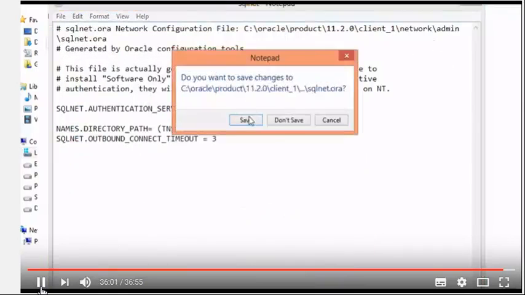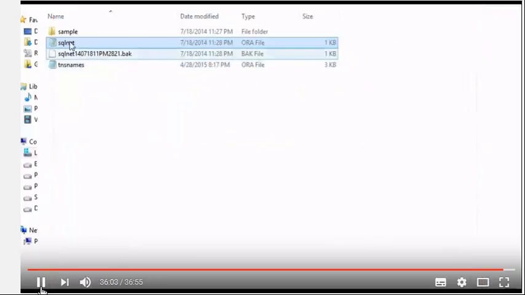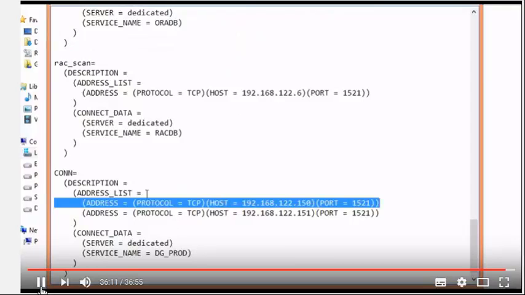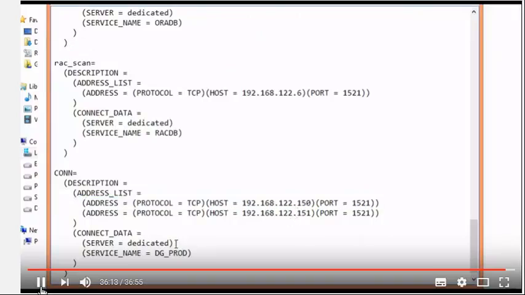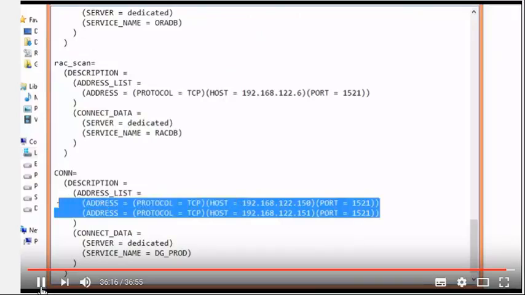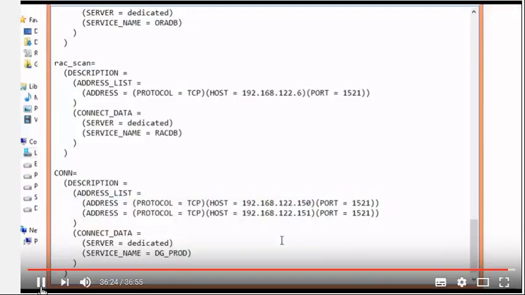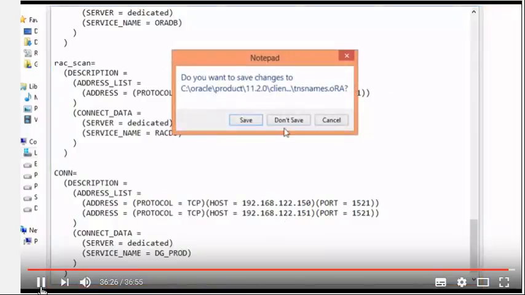Now, though there is an issue in saving it automatically here, what I will try to do in the next session is create an sqlnet.ora file. I will try to create 2 entries here. I will do a switchover operation, and then I will show you whether the database is being connected to the new primary database or not with the current setup that I have created so far.